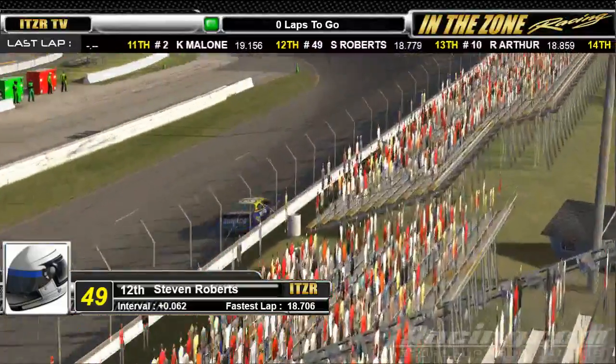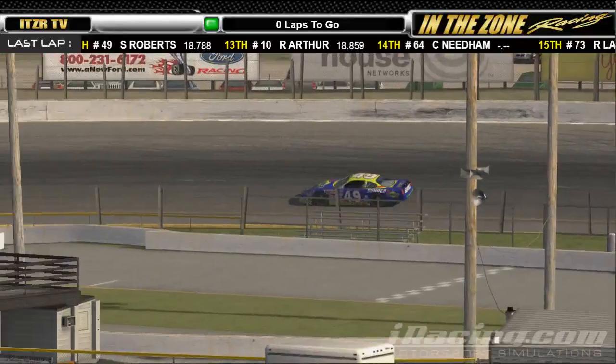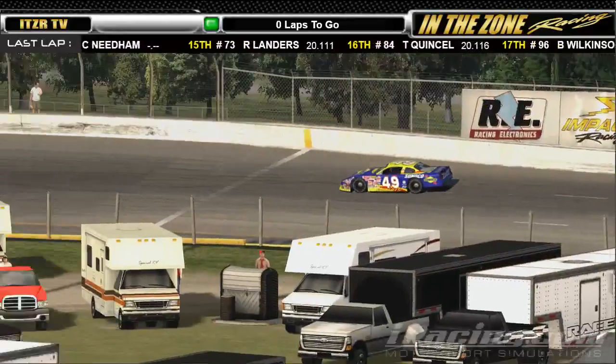Advance, and the rest go to the last chance. And the top 4 from the last chance advance to the main. Main's going to be 50 laps with 24 cars, and anywhere from 2 to 8 cars are going to be inverted.